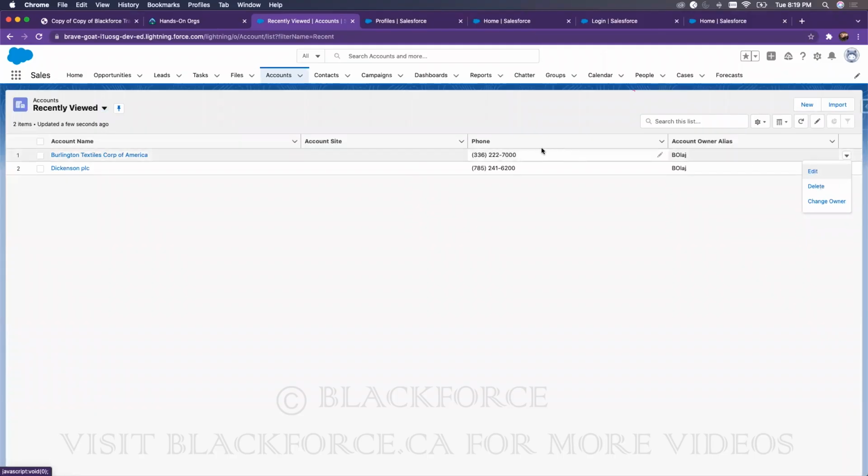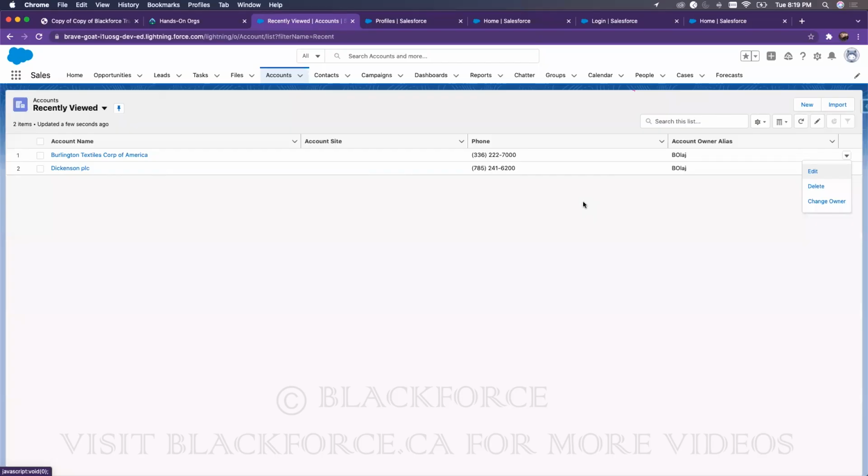So what I'm trying to explain is that the profile of the system admin enables the system admin to have edit access. However, because the test user is higher in the role hierarchy, the test user was able to only see records, but could not edit. The test user could not edit because the test user does not have a profile that has edit access.